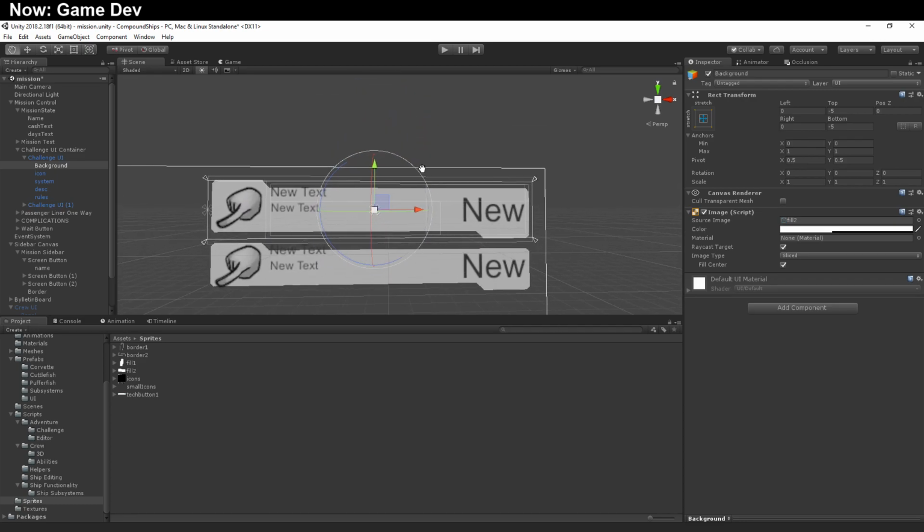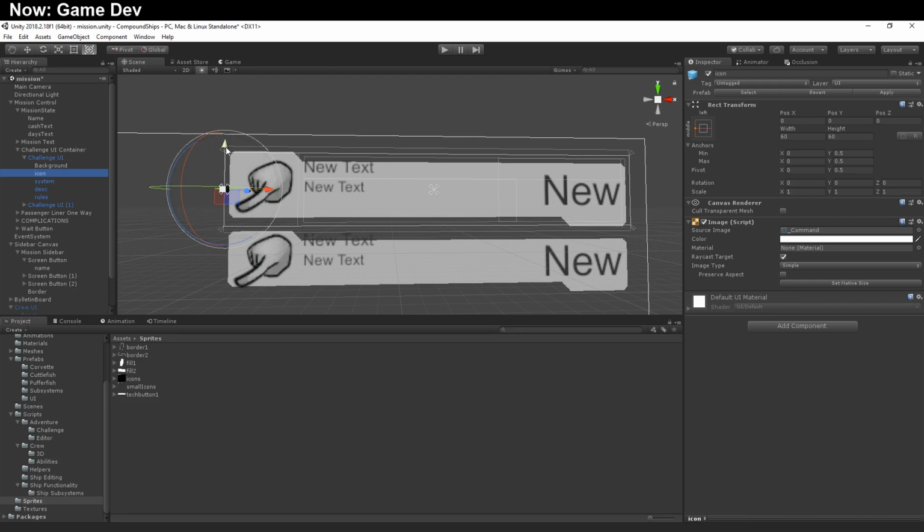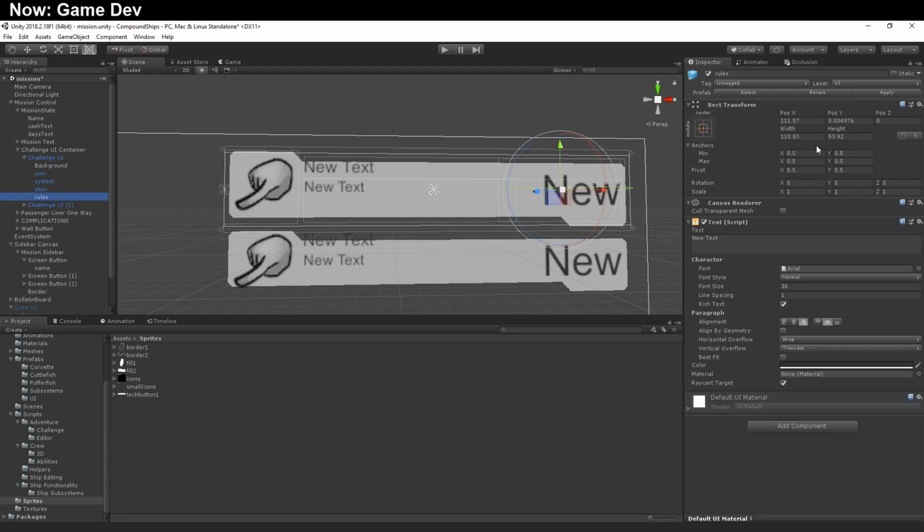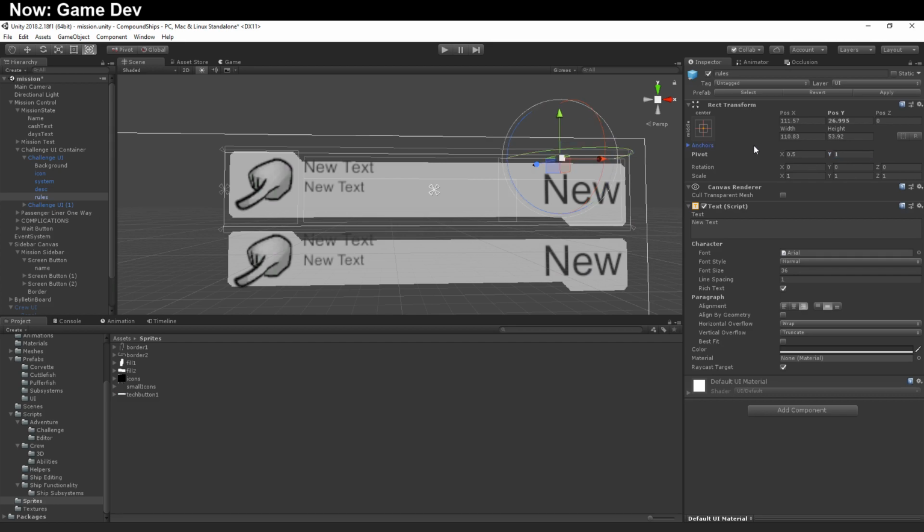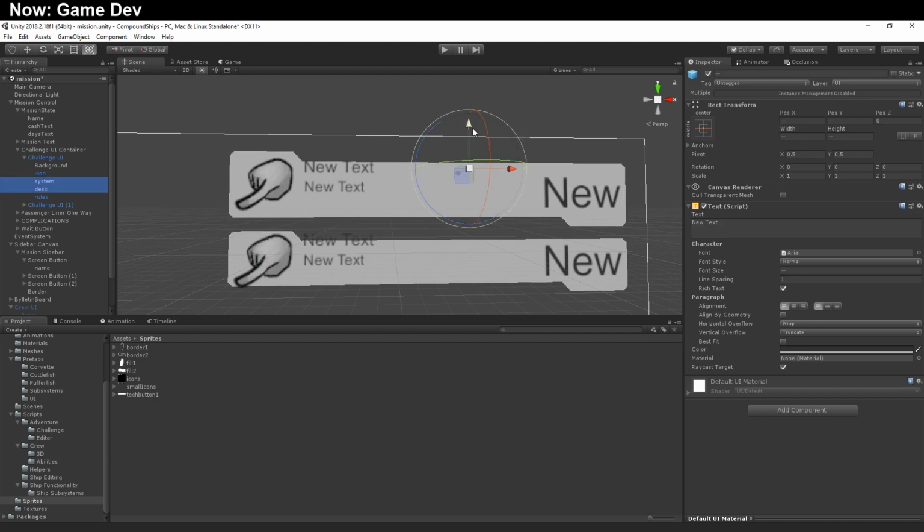No, that's not border, that's fill 2. We're not going to bother with border 2 yet. We're just going to put in fill 2 for now. Oh, we're in play mode, that's why. Okay, so it looks like we've got to redo the cutting. That's fine. Just go over here, sprite editor, cut. Okay, so it looks like, I wonder whether it's going to accept that. Let's find out. It does. I didn't think it would.